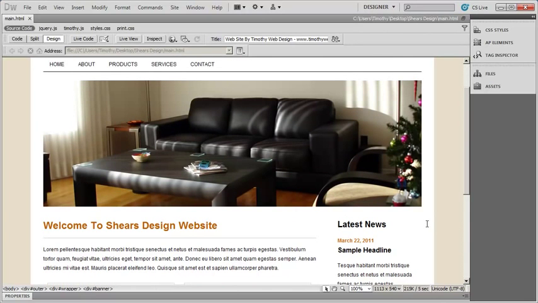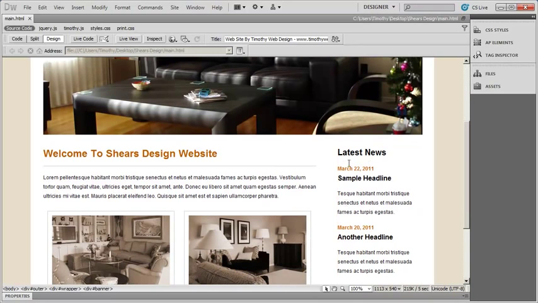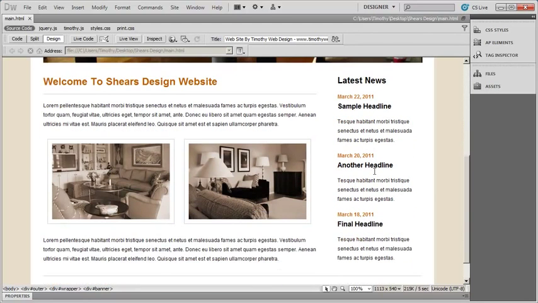In addition to making it easy to create your pages and add custom content to them, it also makes it much easier to update your pages. Let's say a couple months from now we decide that we want to add some new headlines here. If all you've done is create and save a whole bunch of pages without a template, you would have to update this sidebar on every single page. So if you've got 20 pages in your website, you would have to update this 20 times.